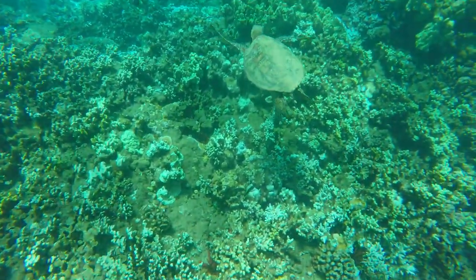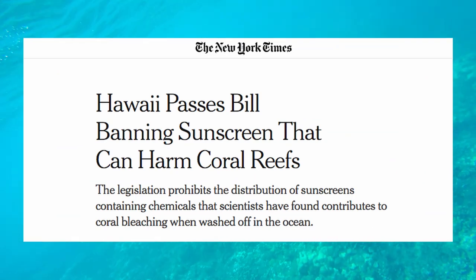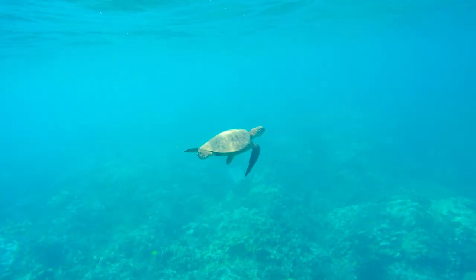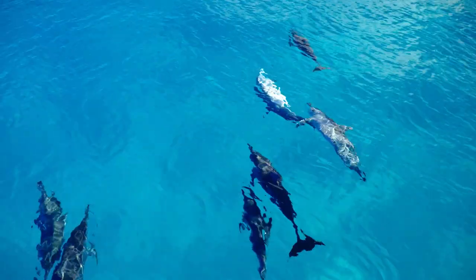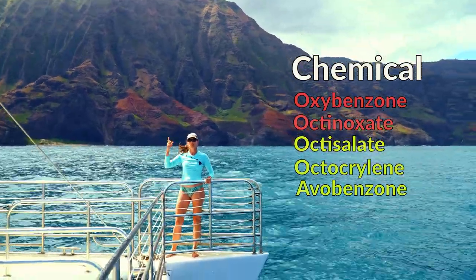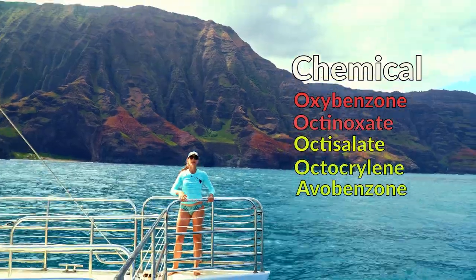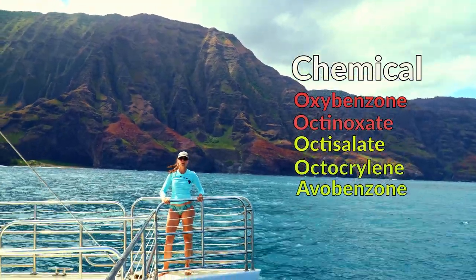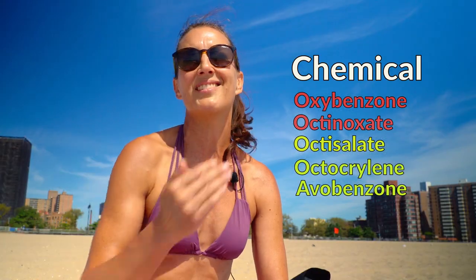In Hawaii, they have banned them. So by 2020, they're out of sunscreens that you can use in Hawaii, and that should really be the case anywhere there's a marine environment to be protected. The other three chemicals — the problem is how do they interact when exposed to excessive UV rays and to salt water, and definitely to chlorine and bromine in pools? We don't really know, so let's just ditch those.